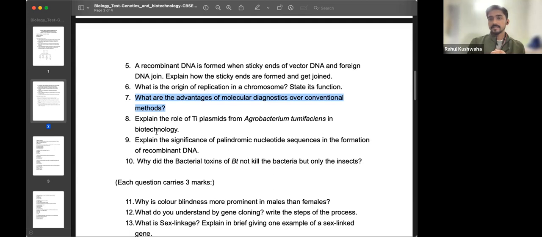But if ovarian cancer starts, the point is the female does not get to know about it. By the time you start feeling abdominal pain or go to a doctor, it has taken over much of the ovary and also surrounding tissues. So 70 to 80% of the damage has happened. So the problem is, it's not like we cannot treat diseases; we cannot diagnose diseases at a very early stage. So molecular diagnostics are more specific and give us a hands-on benefit to diagnose the disease very early on, where it can be treated or cured completely. Conventional methods are not very good for that. Okay, so this was just the answer.